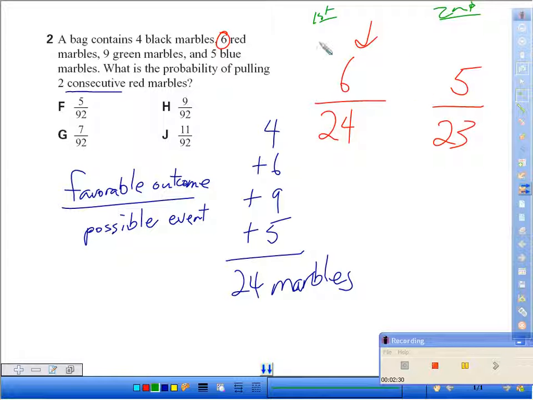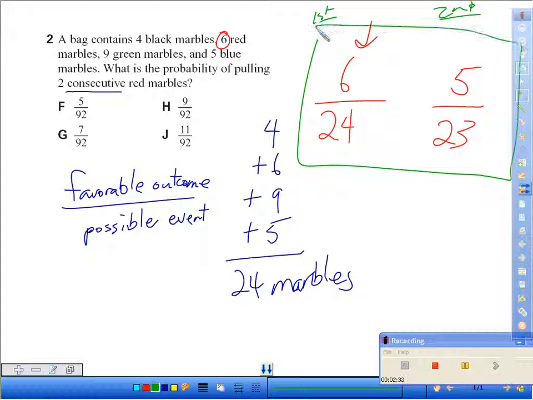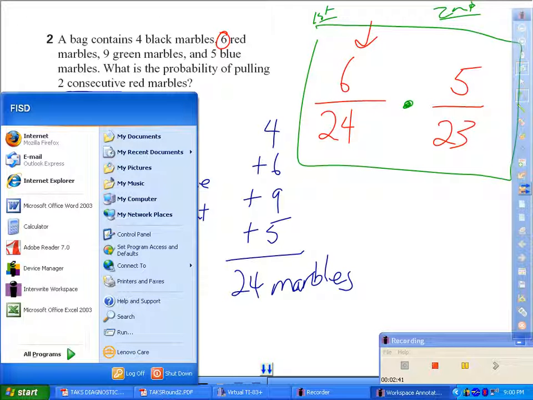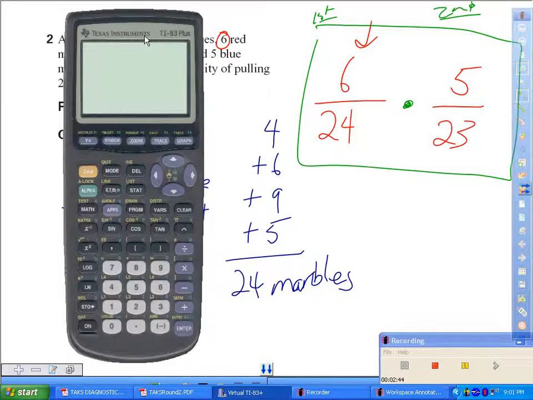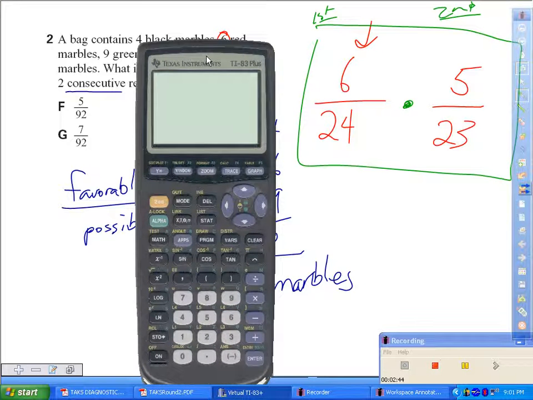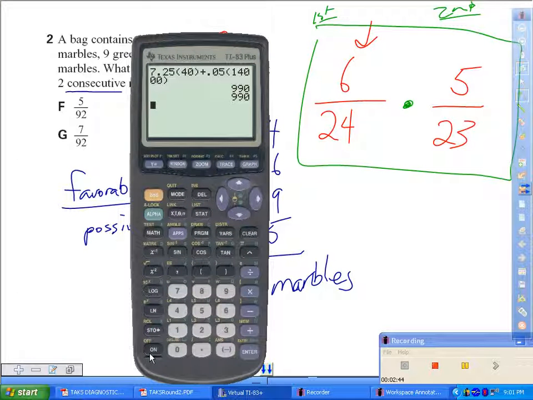So now what you do with these two numbers is you multiply. So instead of going through some big math here on paper, I'm going to pull up the calculator and I'm going to type this in. Whenever you type a fraction inside the calculator, you must always put that fraction inside parentheses. If you don't, you leave yourself the potential for error. Just do it. You may not mess up, but you will not mess up if you type it in.